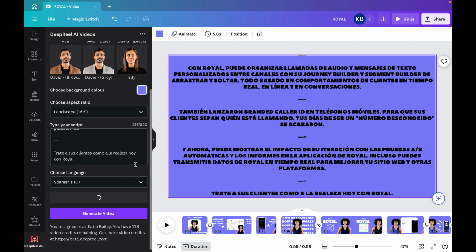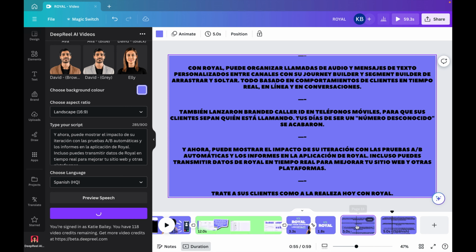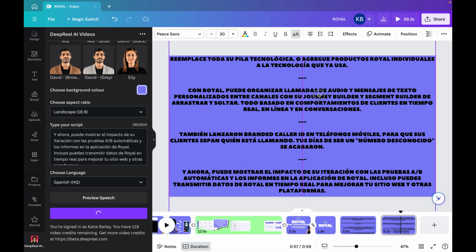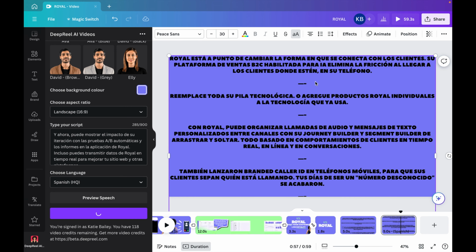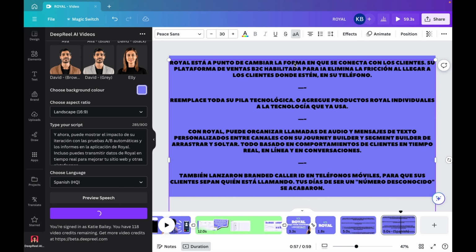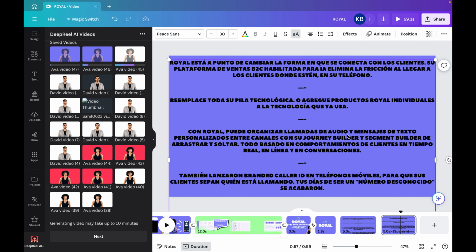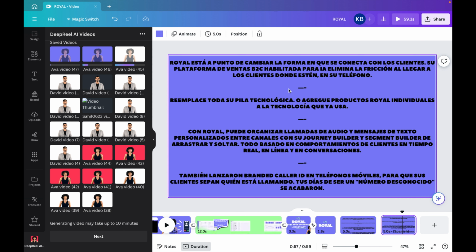I'm previewing my speech as I double check my generation will match my text. I'll keep referring back to my script to ensure I'm understanding some of the translated words in various sentences. I'm not fluent in Spanish, so it's the best way I've found to replace each sentence or section at a time by comparing my scripts and understanding where each sentence starts and ends in the Spanish-generated videos.